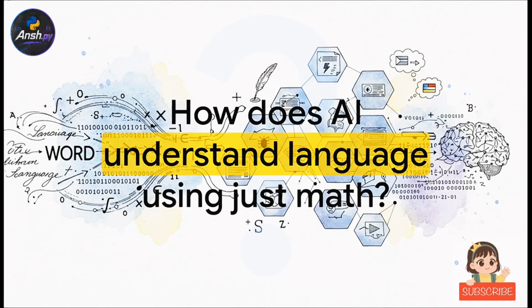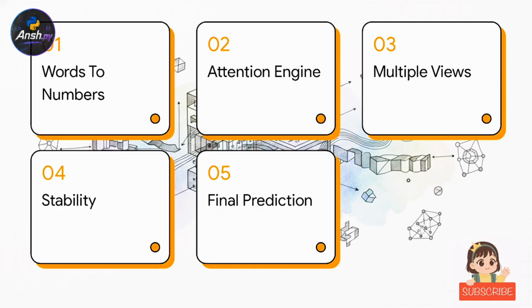Okay, let's dive right into this. Have you ever wondered how a machine, something that literally only understands ones and zeros, can suddenly write poetry or debug your Python code flawlessly? I mean, it doesn't have a brain. It relies entirely on a highly structured sequence of math. So, over the next few minutes, we'll follow the exact, step-by-step journey of a single word and see exactly how it gets transformed. And hey, please don't worry if the formulas look a bit intimidating at first. We're going to break this all down into 5 very logical steps.